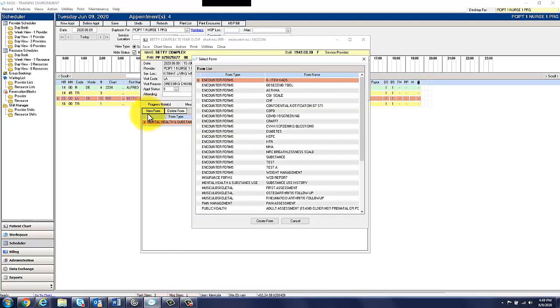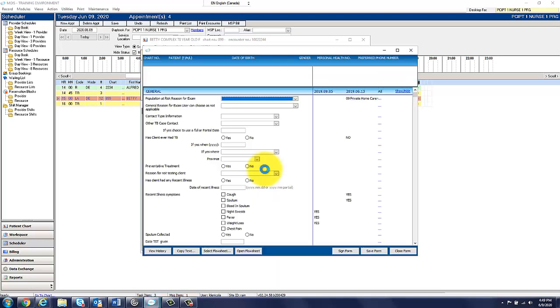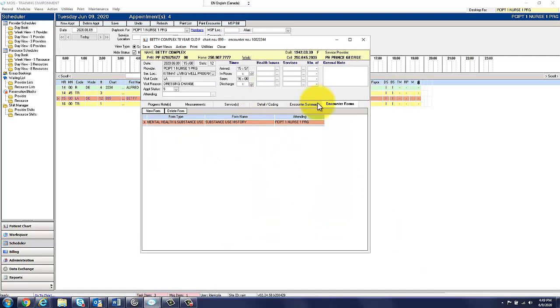Now you'll notice there's a huge list of other forms in here. There's a lot of ones that public health does use, so different types of assessments for child and youth. So if you are working in public health, you might see those. And then you also have things like forms for a TB skin test administer and a TB skin test read. So those are separate, obviously, because they're going to happen during different visits. And again, if you open one of those up, the same kind of format, just different questions. And to the right, we have our previous answers that were given the last time this was filled out. So those are your dynamic forms.